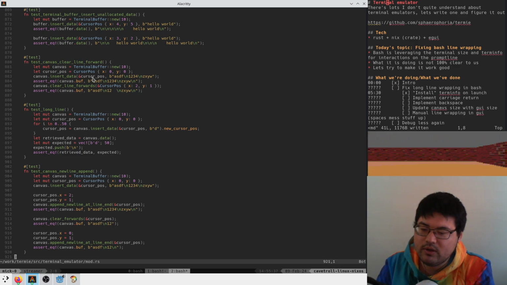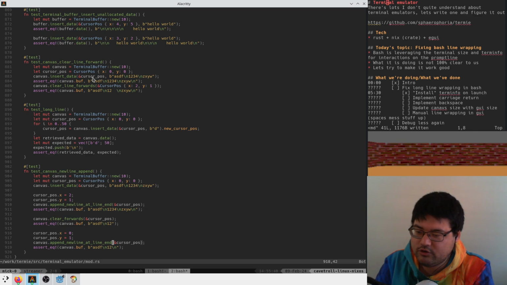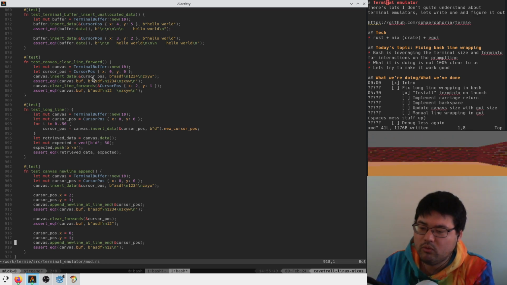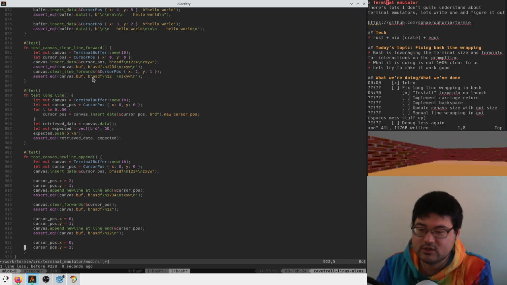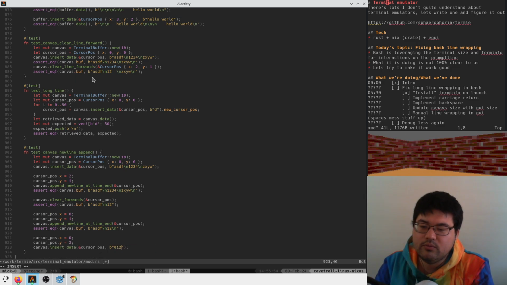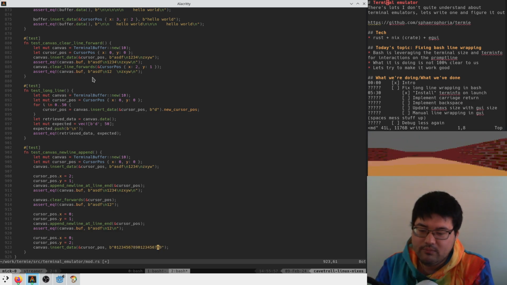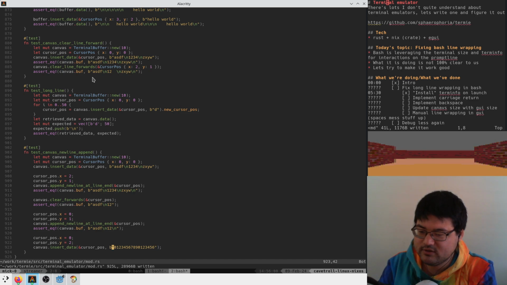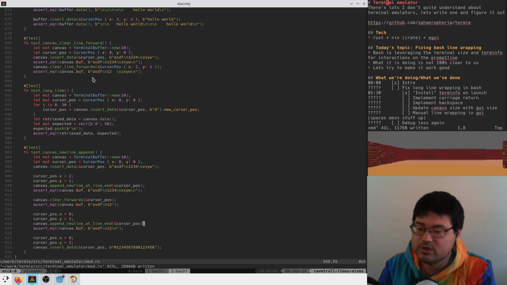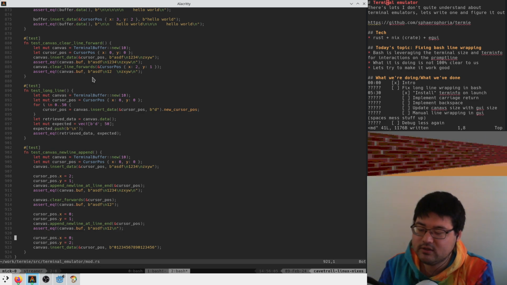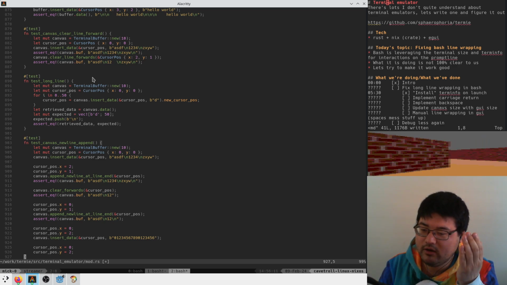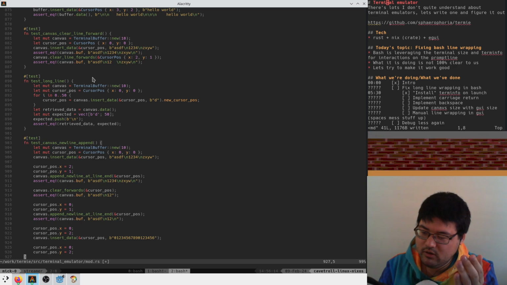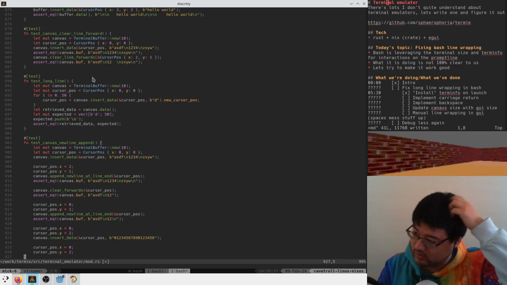So maybe we then take our cursor position. We say we're at 0, 2 now. And so we're going to insert some data at that location. And let's just insert something that's longer than the wrap width. So maybe something like this. 16 characters. So now we should expect that if we were trying to append a new line at this point, we still expect it to go to the very end of the whole line.